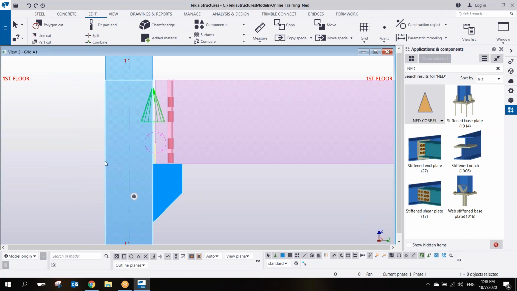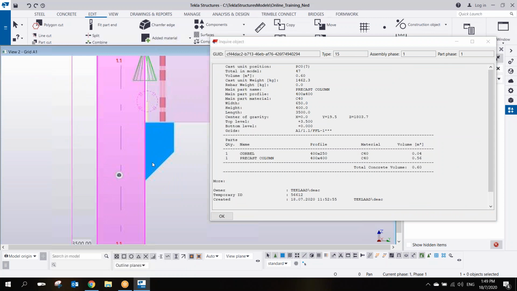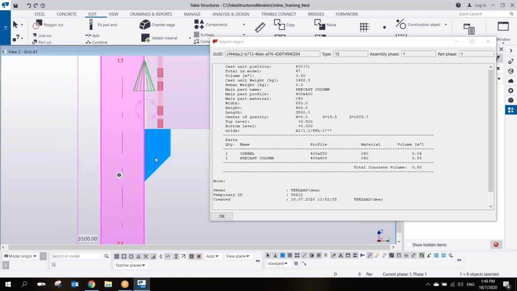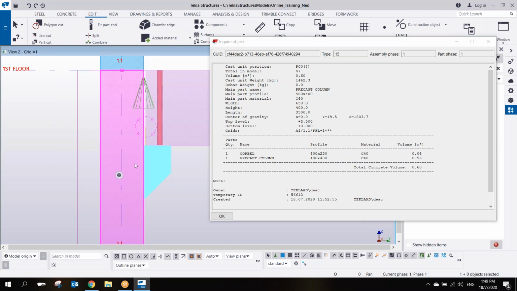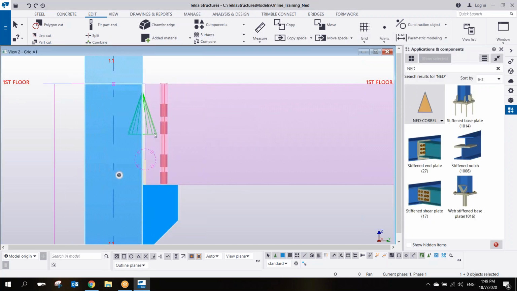All right. So meaning, if I inquire cast unit, so this column and this corbel will be part of the cast unit drawing. So it doesn't matter if this one is created by the component, but the important thing here is to make sure that this corbel is connected to the column, because that one is the most important when we create the drawing. So if you notice also, component consists of corbel and then this dowel or these sleeves.